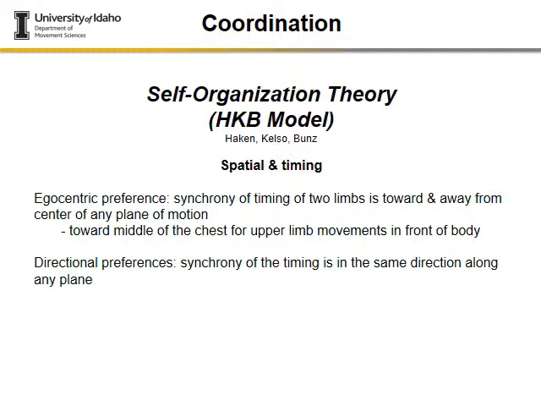So this egocentric is to and fro, and think about the directional as they go in the same pattern of motion. Where if you look at the egocentric, the spatial and timing, they're both going through the same phases, but they're going towards and away from each other. And so this egocentric preference in phase is dominant over the directional preference of the antiphase.